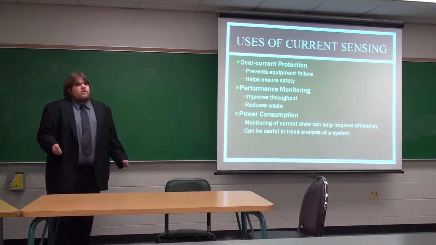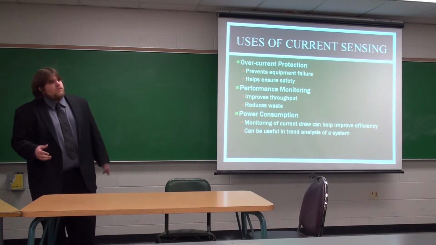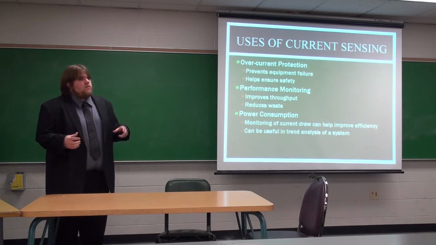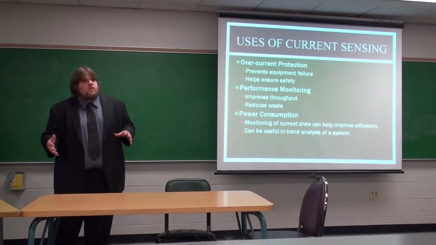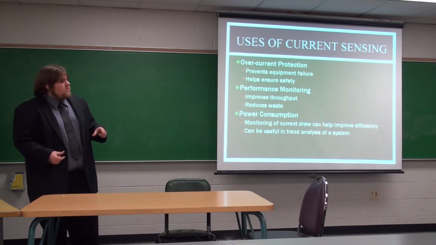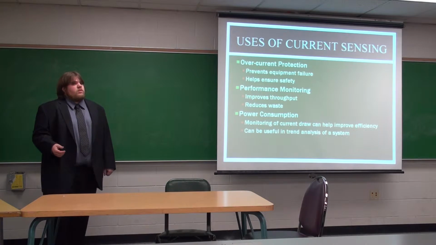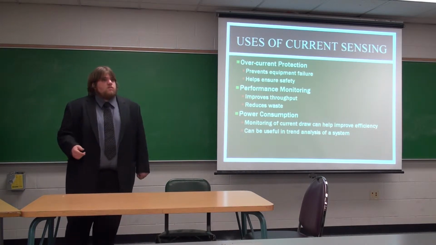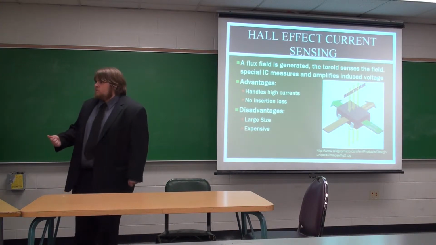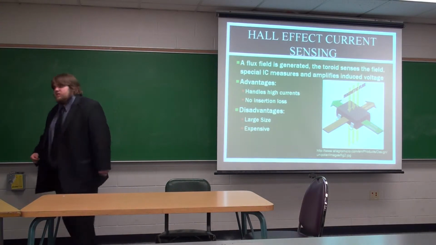And then power consumption is actually another project that we're working on, which is we are basically using ECE480 to determine how much current is being drawn from the system and then output it to a LED screen. So if you know how much current is being drawn in the system, you can improve the efficiency, and it can be useful in determining trend analysis for the system that you're working on. So next is Ryan on some common methods of current sensing.